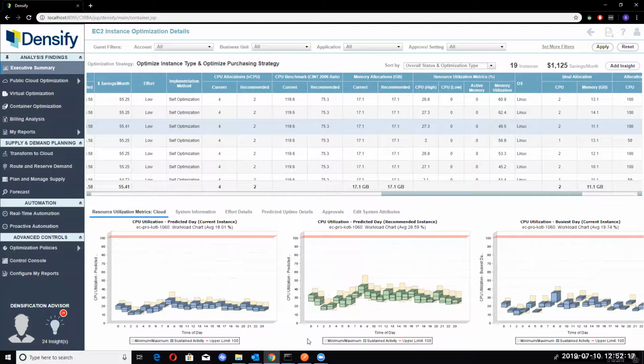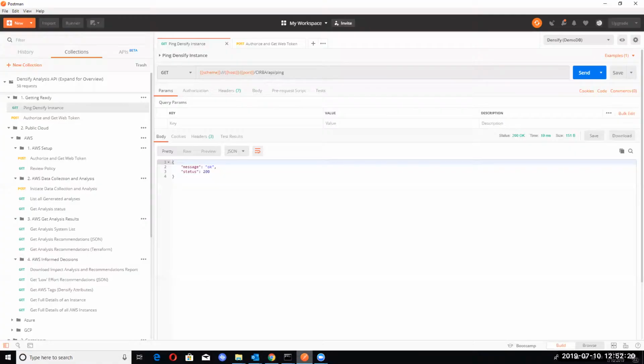So what I'm going to do now is go to this other screen here. Postman is a great tool for working with REST API calls. It's a free download. You can find it on the internet. What we've done here is create a collection for you. The collection consists of some of the most common commands customers like to run. There's a whole bunch of other commands, and they're all documented. There's access to those documents, as I'll show you shortly.